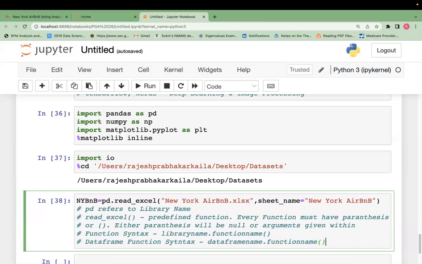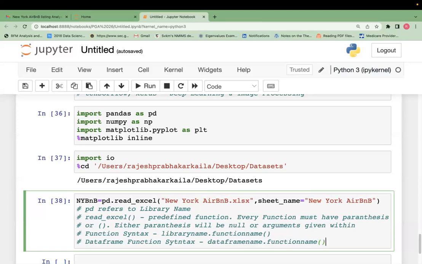So we have assigned a data frame name called NYBNB. NYBNB is the name of the data frame we have assigned. When you are importing, you always need to assign a name. It can be alphanumeric or just alphabets, like D is equal to your class. But the best practice is to give a name that represents the data. Or you can simply say D is equal to, give the function and then the file name, and you can import it. So all of you have imported the data.